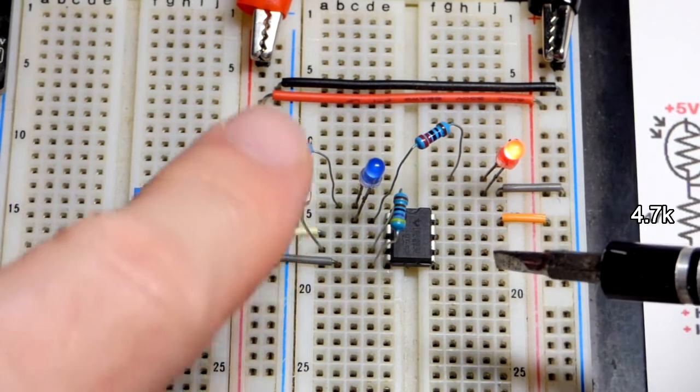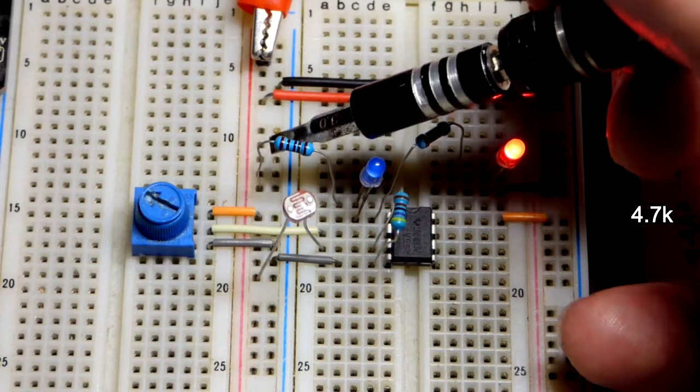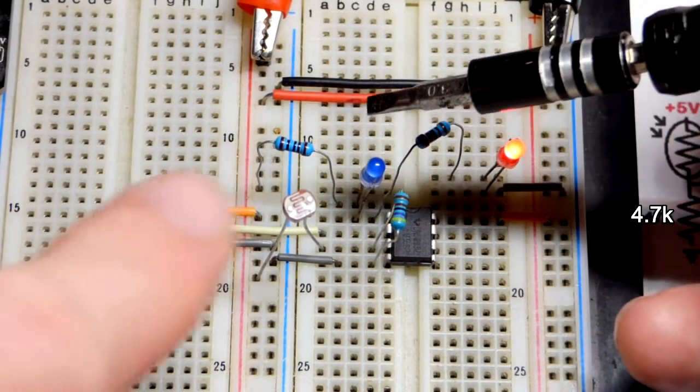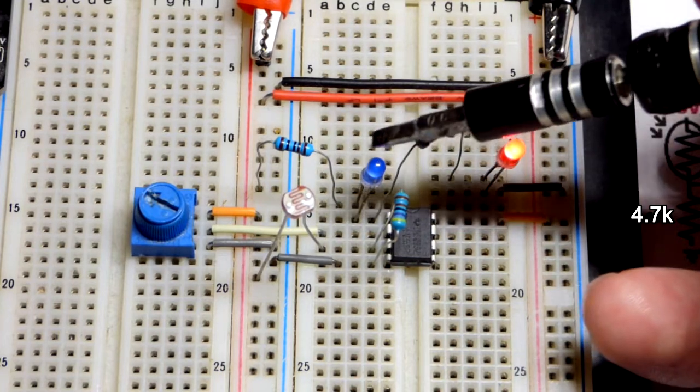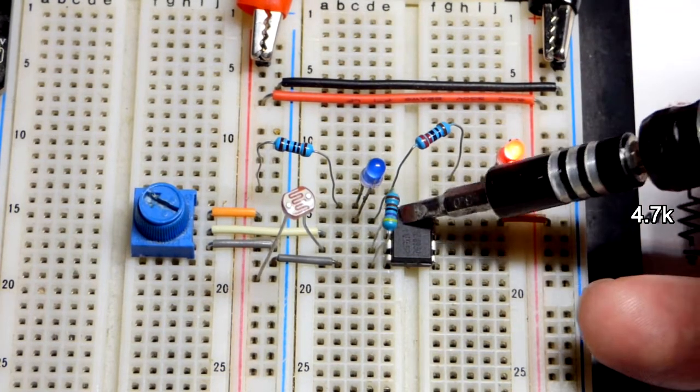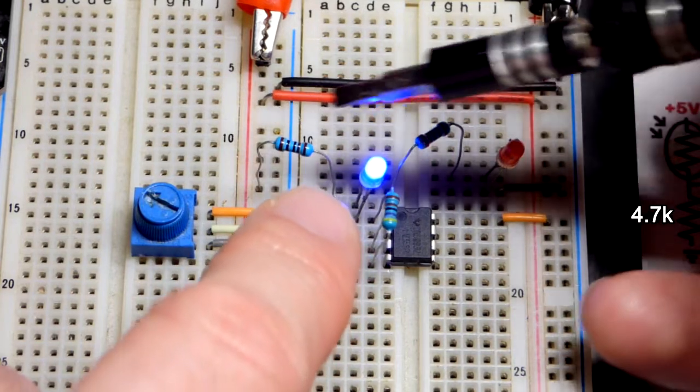And then we got the blue LED. So when that is lit up. There you can see. That's because we got a 1000 ohm resistor. Blue LEDs are just brighter with less current. 1000 ohm resistor coming to long lead anode. Short lead the cathode coming to the output. So you can see positive up there.